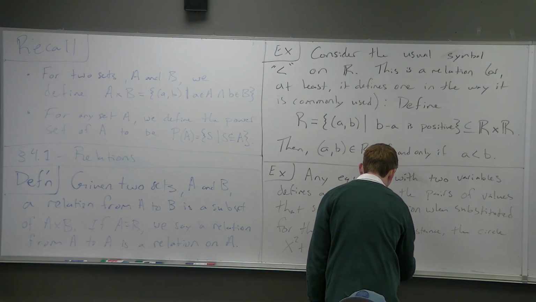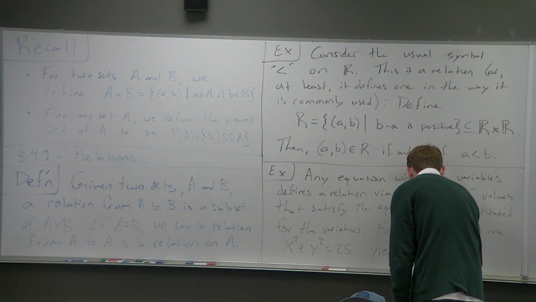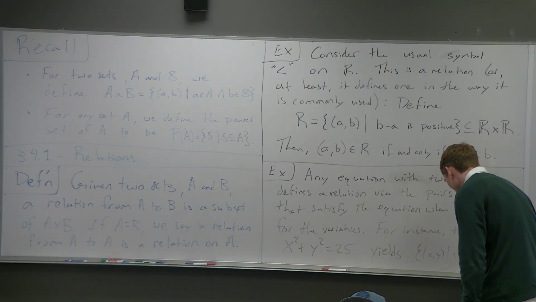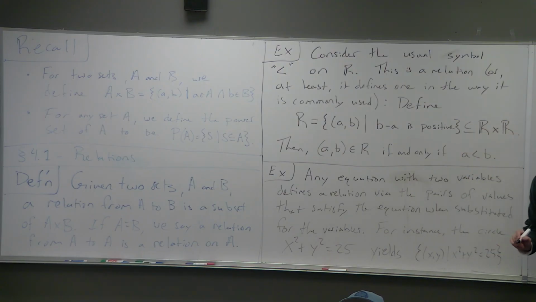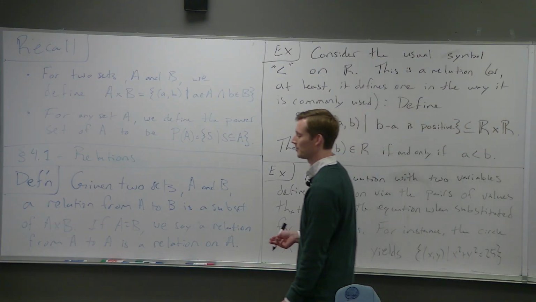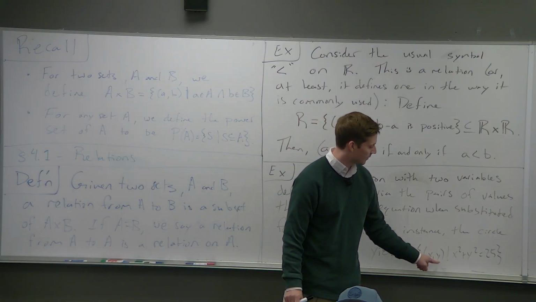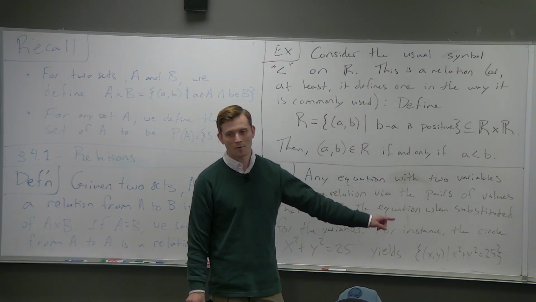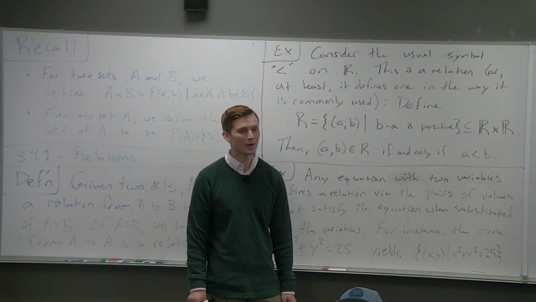It yields the relation of, well, values x and y such that x squared plus y squared equals 25. This is a subset of R cross R, right? You could look at pairs of real numbers and say, hey, if I square the first one and I add it to the second one squared, do I get 25 or do I get something else? If I get 25, I'll put it in the set. If I don't, I'll not put it in the set. Bada boom, you got a relation.